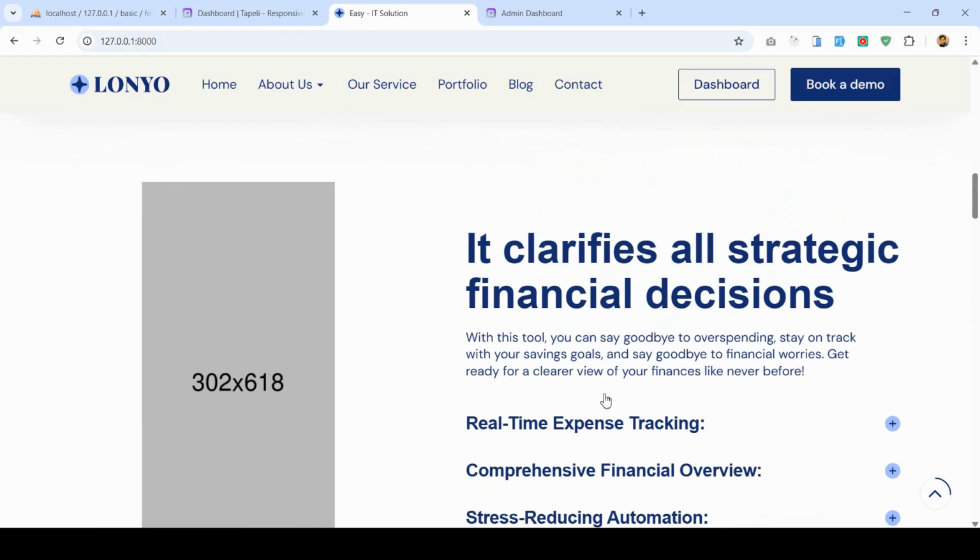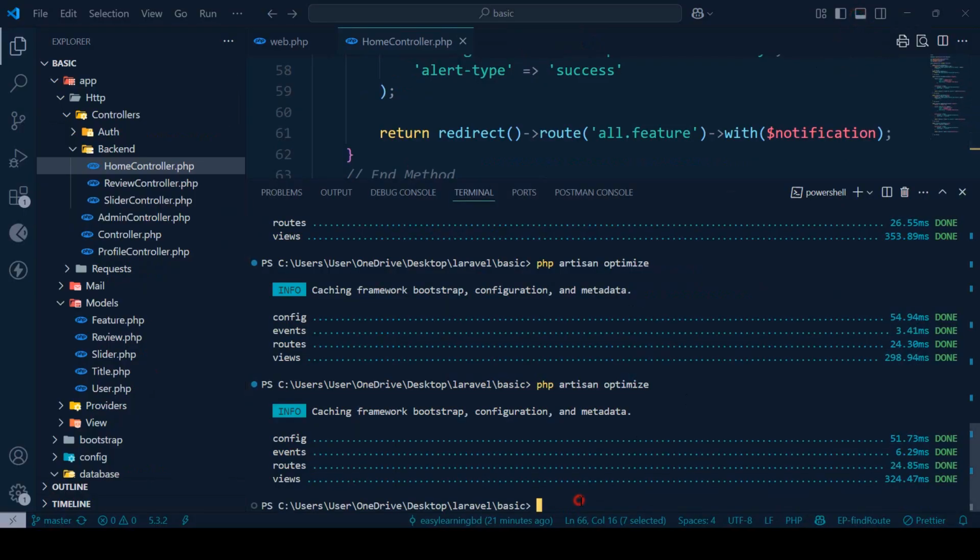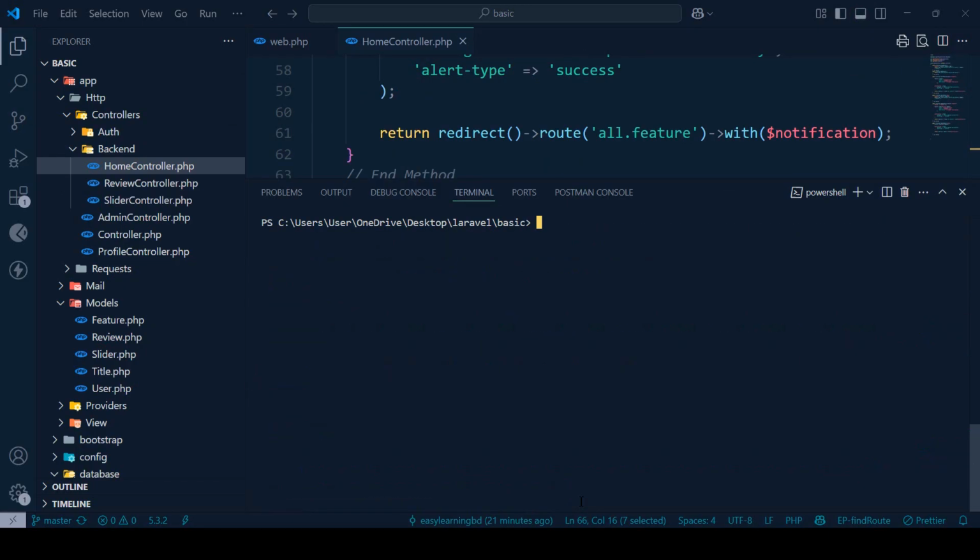For doing this, I want to create another new model called Clarify. Here I copy it, and now I want to go to our project. In the project area right now we don't need it. I want to go to our terminal. Here I want to create the new model. I run PHP artisan make:model, and that will be the model name. I name it Clarify, or Clarifies, whatever you choose, but I name it Clarify. I want to make it a capital, so that will be a capital Clarify.